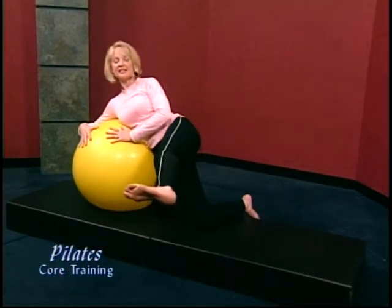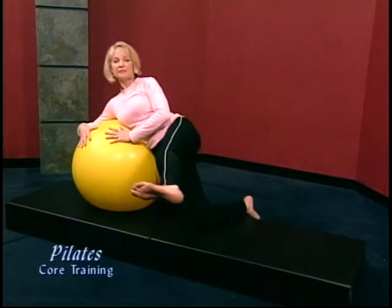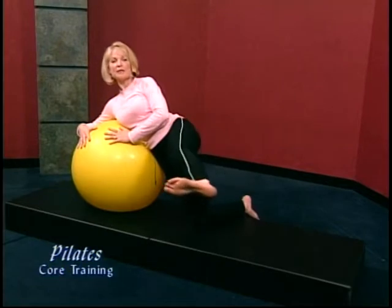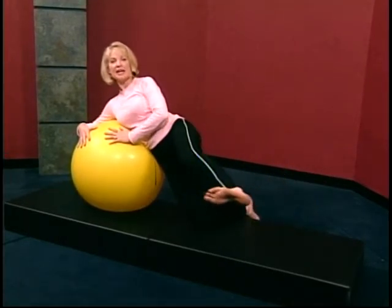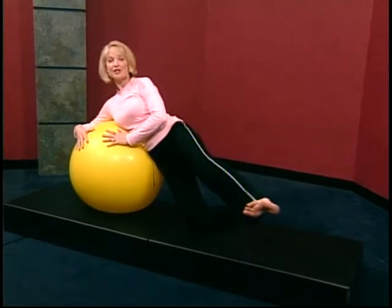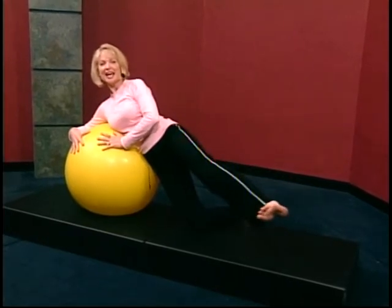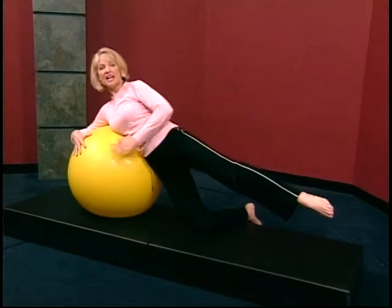And six, five, exhale back. Four, keep lifting your leg. Three, try to keep the ball from rolling one way or the other. Two, I hope you still like your stability balls after this class. And last one, and hold it, hold it.